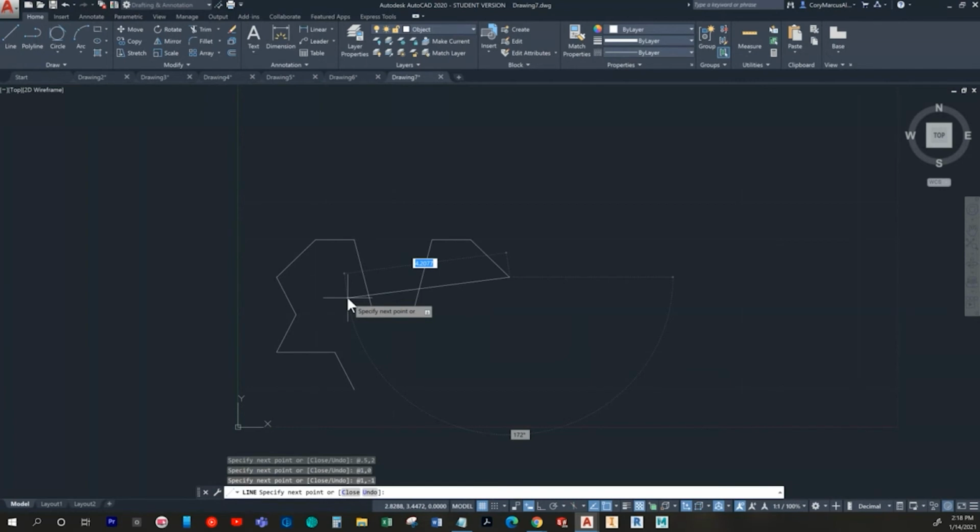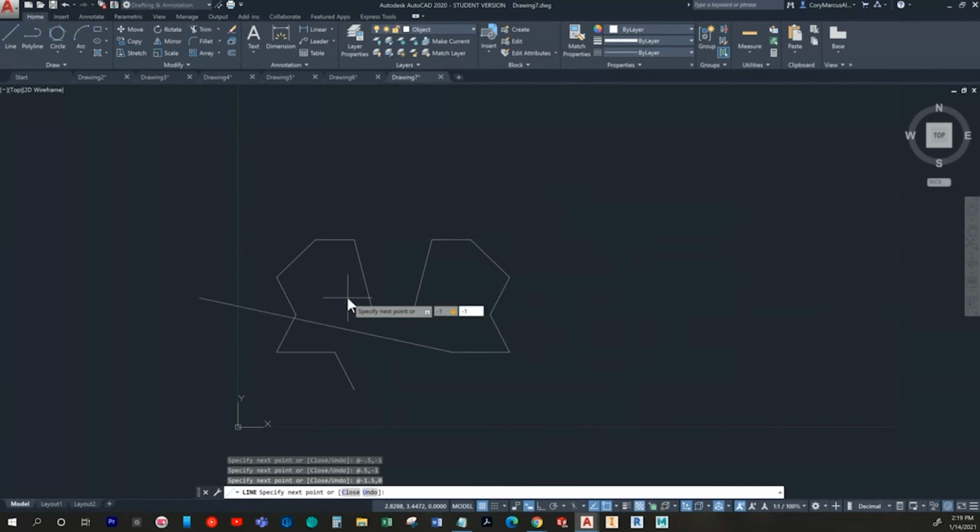Then we're going to go minus 0.5, minus 1. Then we're going to go 0.5, minus 1. And then minus 1.5, 0.